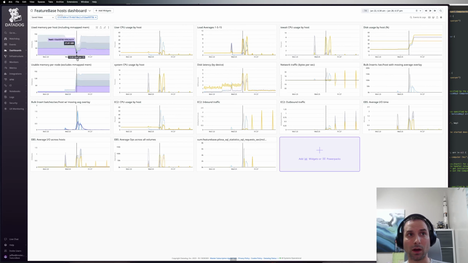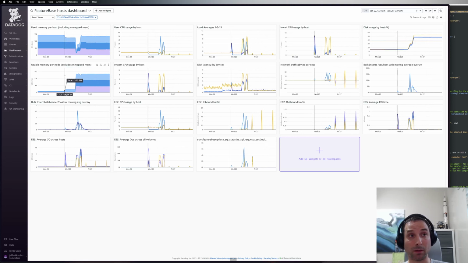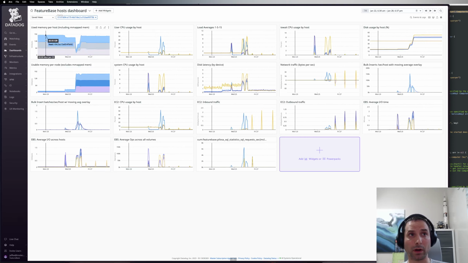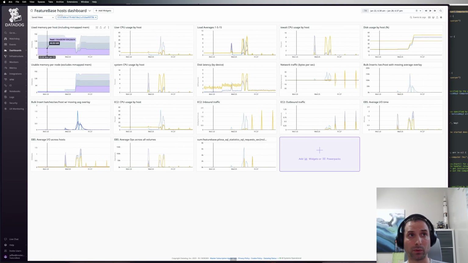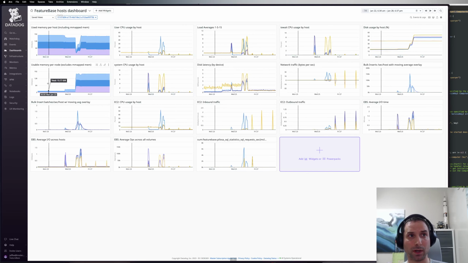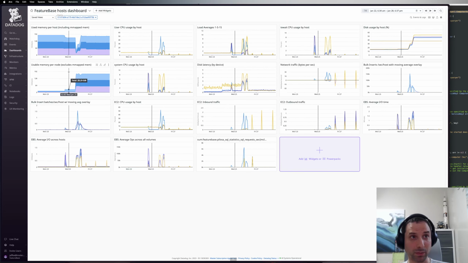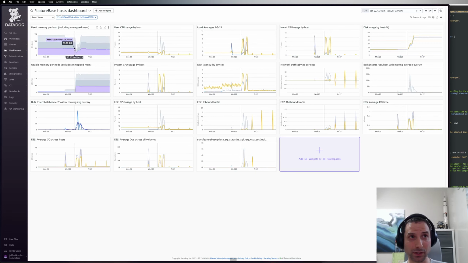I have chosen this particular bit of data to look at because we actually had a memory leak, a bug, where we were using memory on the heap, not mmapped memory. And that's what you can see here. Used memory is very high for all 3 hosts, and down here usable memory is almost 0 for all 3 hosts. Then we fixed the bug and redeployed and started ingesting a whole bunch of data. This is the point where we redeployed.